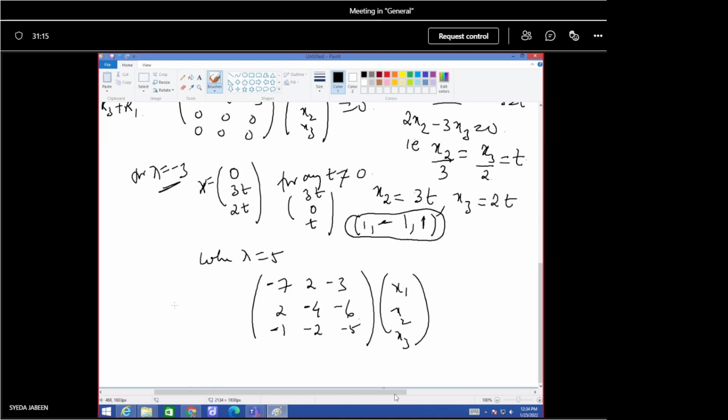Are you able to understand? समझ में आ रहा है ना? हम जो बोल रहे हैं. Like you can do row 3 as row 3 minus 1/7 times, but then the fraction calculation is difficult, so it is better that you keep it in a non-fraction term. Row 1 will be equal to row 1 minus 7 times row 3, because if you take this, then this becomes a fraction, and you can take row 2 as row 2 plus 2 times row 3.